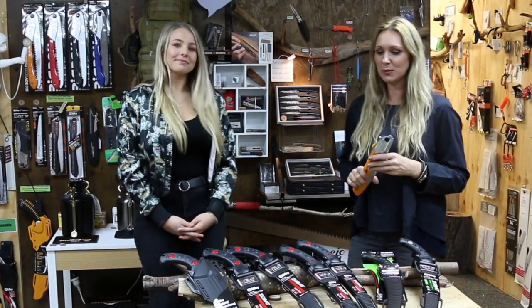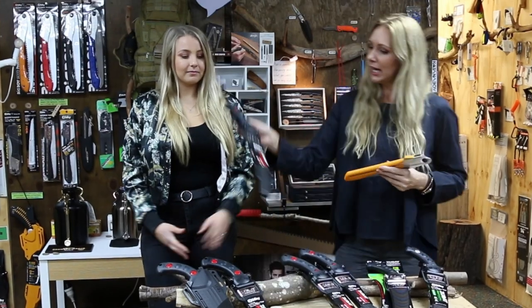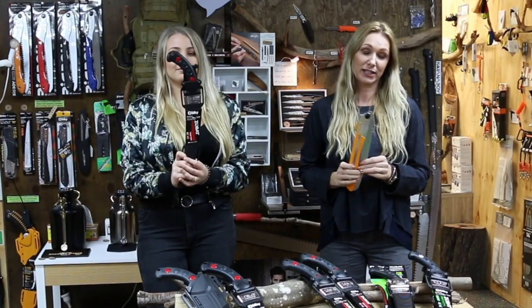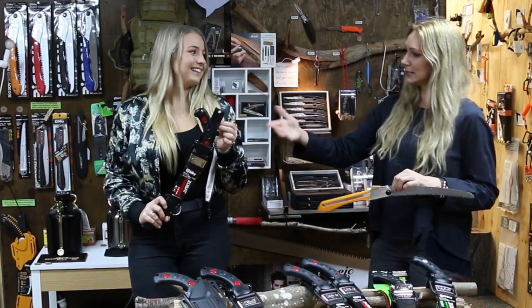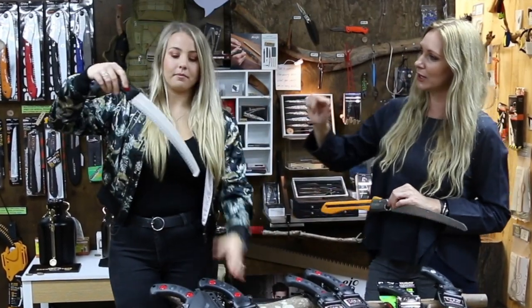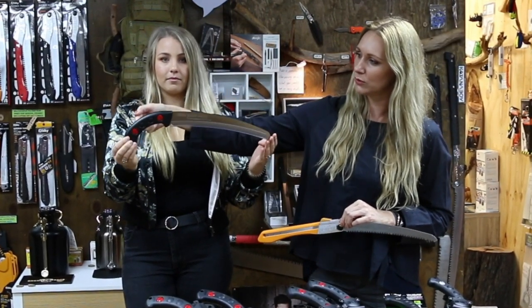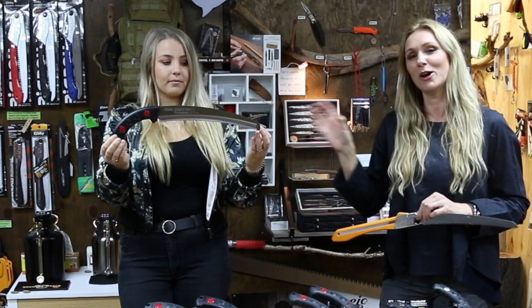Yes. So the difference between a fixed saw and a folding saw is kind of the obvious. A fixed saw blade is fixed in place. Shenae pulls it out for us, the blade is full tang, so it goes all the way through the handle and then these red screws screw through the blade, top and bottom there, and hold it in place.